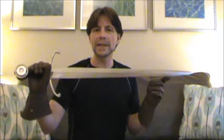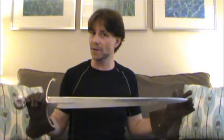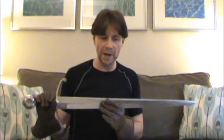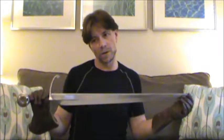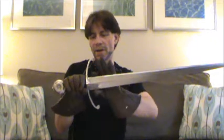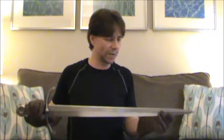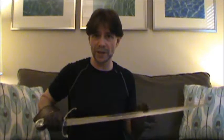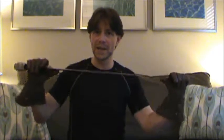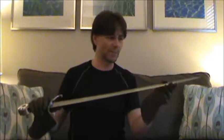The blade itself is short, 27 inches from hilt to point, and that's just perfect for a warrior of my size. Hanging my arm down to the side, the tip will just miss the floor, or if I extend my arm slightly, just barely touch the floor. It has a rather thick base, has this bow-shaped taper as it goes to the end, which makes it good for chopping. And it also has a rather pronounced central ridge, which makes it extremely stiff and rigid. I'm actually putting all my strength into it, and it's barely flexing at all.